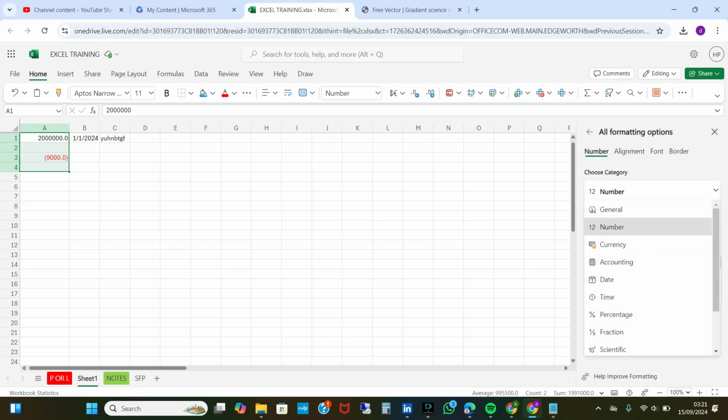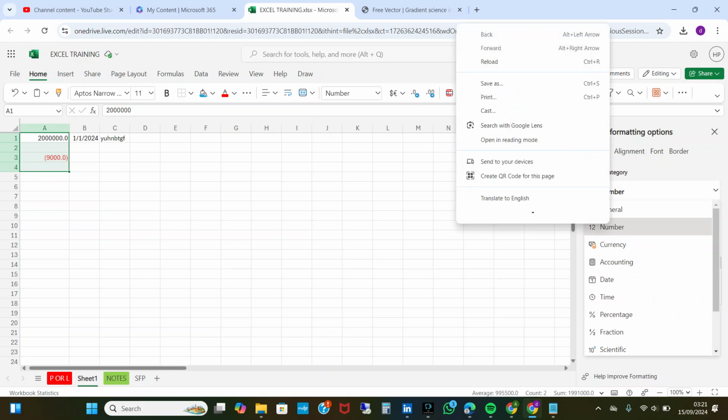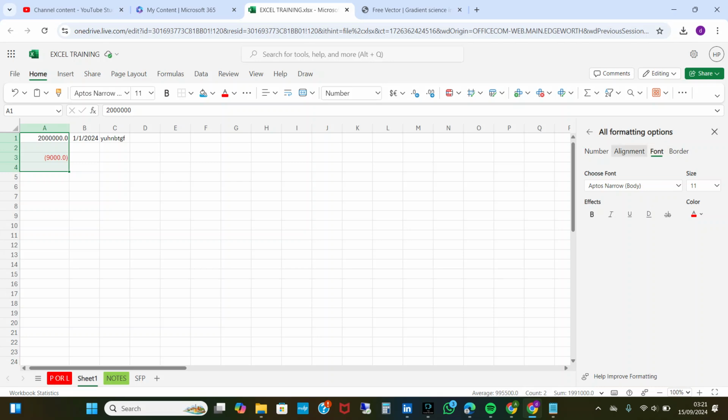Then please, before we leave formatting, the advantage with formatting is that you can also do a lot of things. You can do alignment here. Let's go back to our number, then alignment too. All those things we were doing before, vertical adjustment, you want it at the bottom, you want it at the top. You can wrap your text here, you can merge your cells here too. You want to merge one or two cells here, you can do that. You can do it vertical by letter.